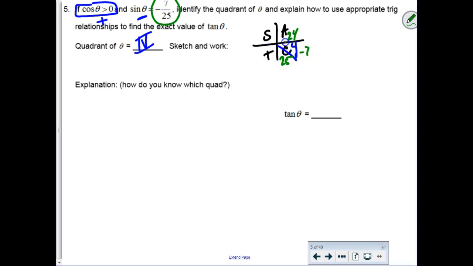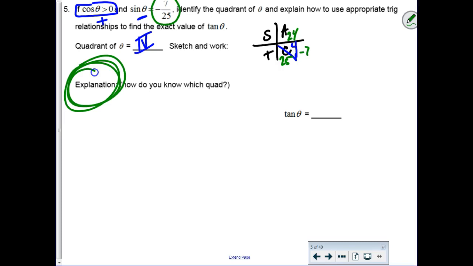Is this leg negative, though? No, it's not. So make sure it stays positive. Make sure you know how to explain. Some kid on Friday said, well, I'm just going to draw. And I said, that's not explaining. I expect a sentence or two. It doesn't have to be any great literary work, guys, but you should write words.